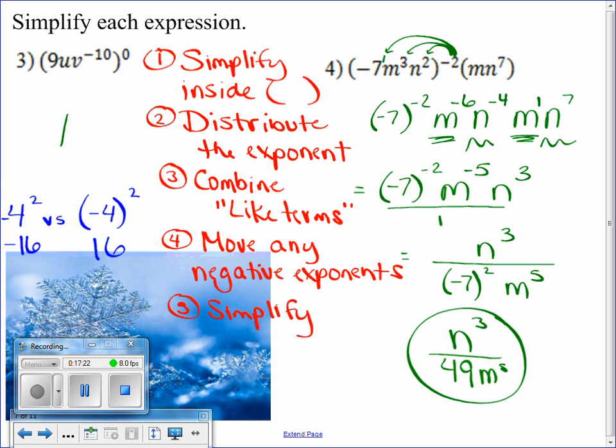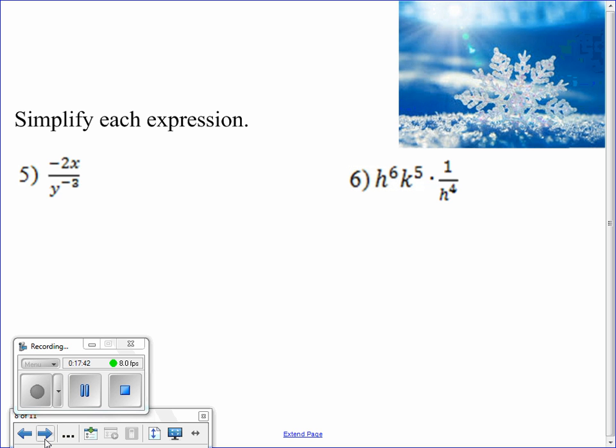Now, it seems like a crazy amount of steps that we went through there. The more you do this and get comfortable, to be honest with you, I would have done this problem in like 2 steps. Because I could do a lot at once. So the more comfortable you get, the more you can kind of do things all together. All right, questions? All right.